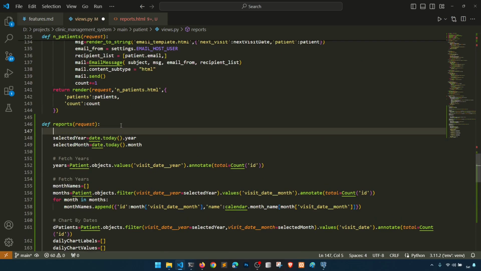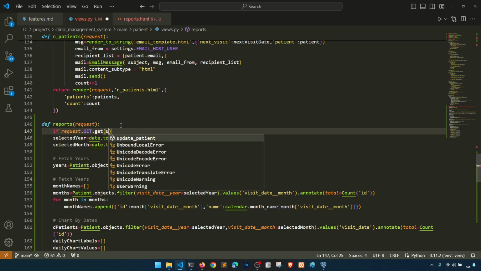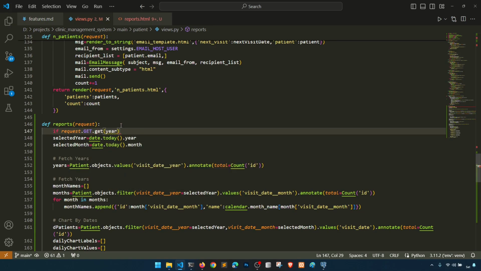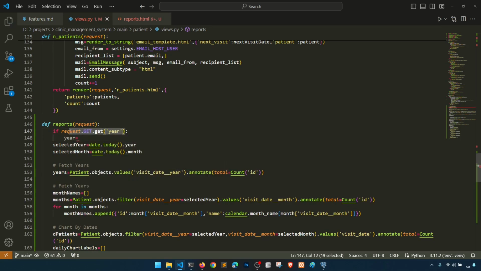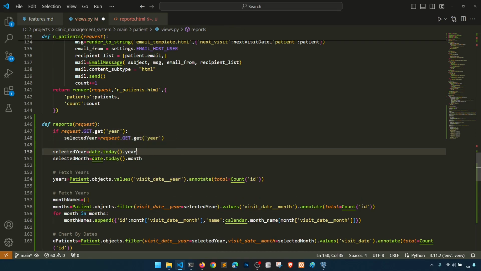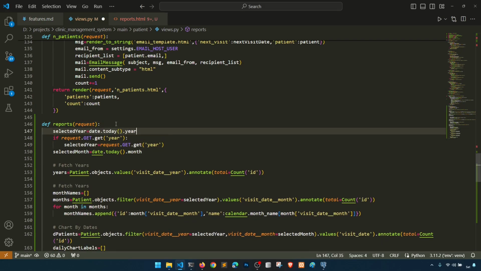Okay, so what we will say, if request dot get year, then what we will do, year equal to this year, right? Else, no need for else, we will shift it above the condition, right?